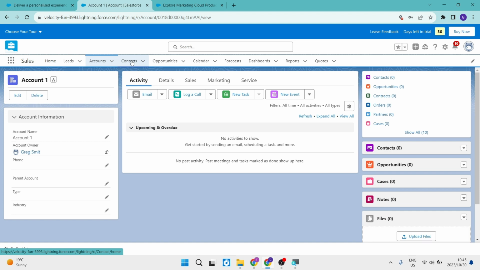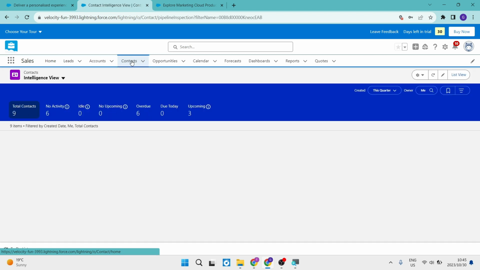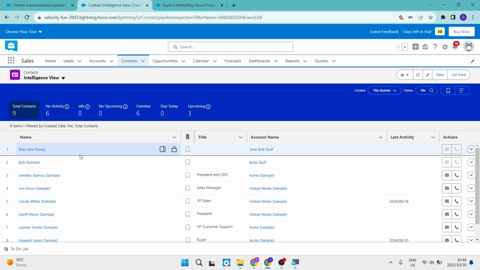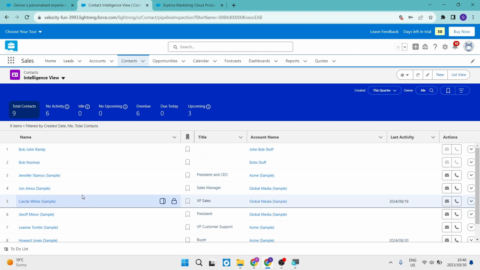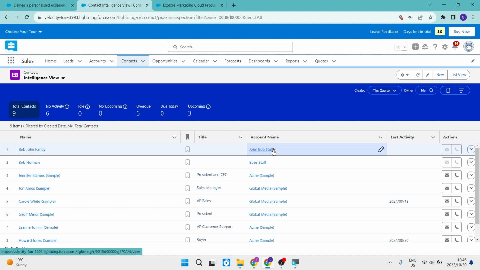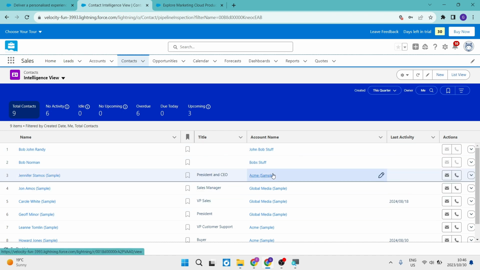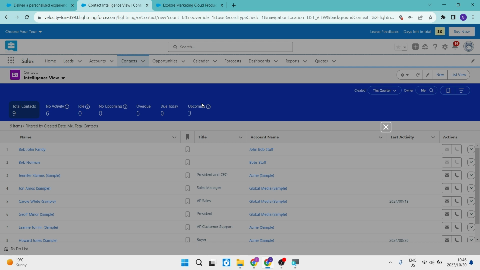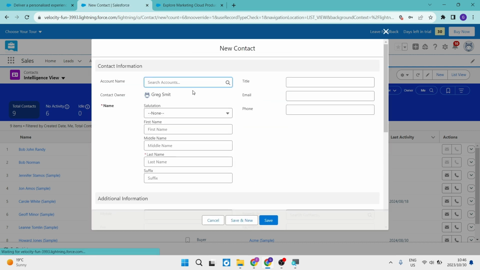Your contacts then are the people that are working within the companies you're dealing with. So accounts is an overview of the business you're dealing with, and your contacts are the people that are inside that business. So in your accounts, you can have a company assigned to that account, and then in your contacts you will see that all of the members that are part of that company will be in the same account name over here. So again, if you want to enter a new account contact, you can just tap on new on the top right hand side, and you can enter in all the details of that specific person.